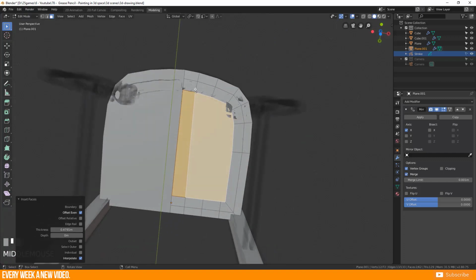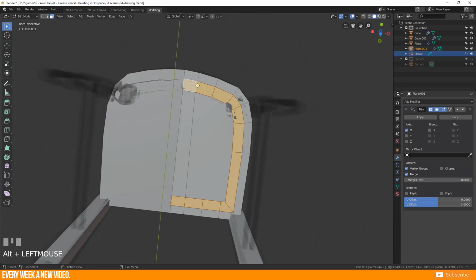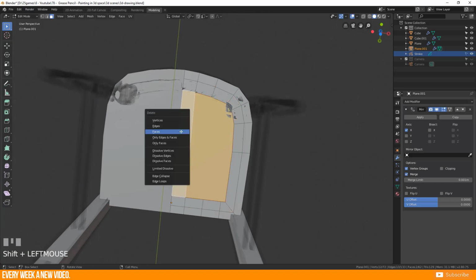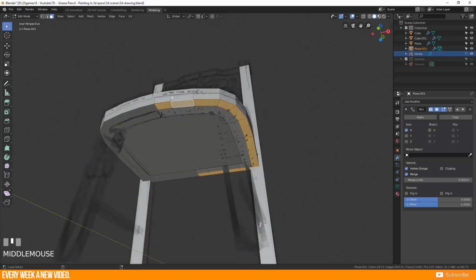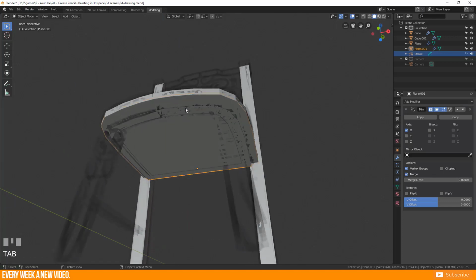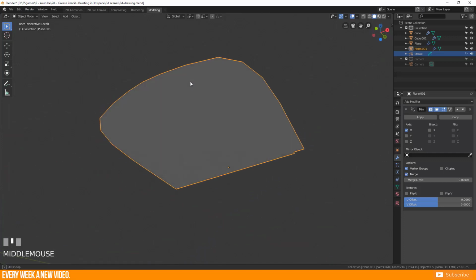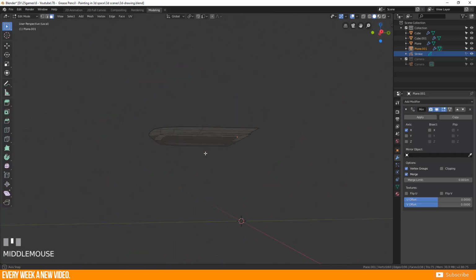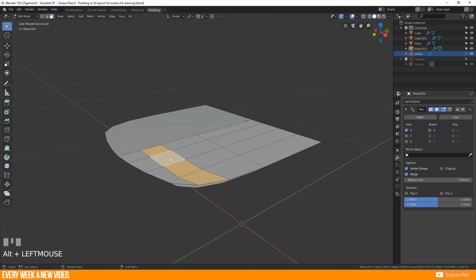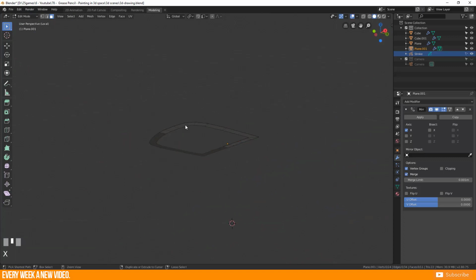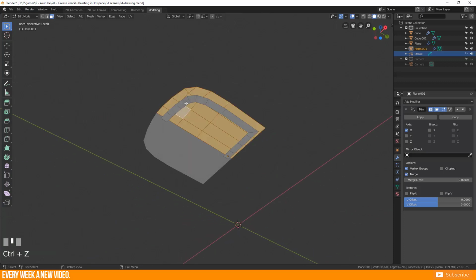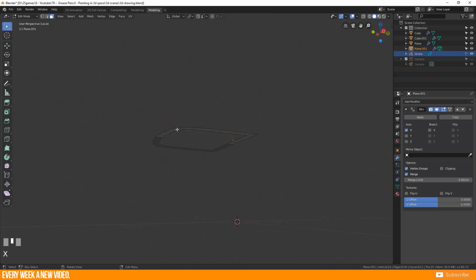And we actually just need this ring here. So what we are doing is deleting this face, deleting this and this. And because it's still not perfect, we need to delete the upper part here as well. Yes, exactly this part here.